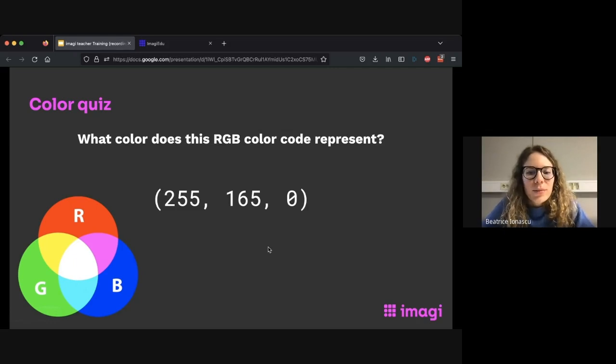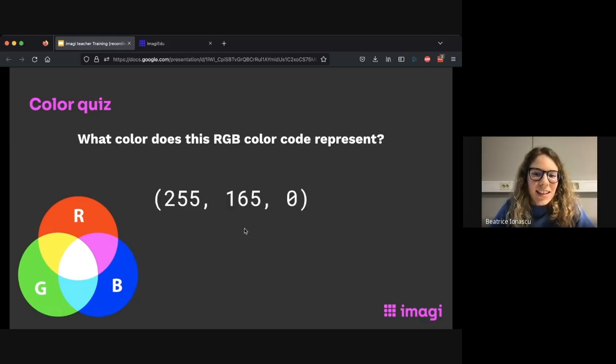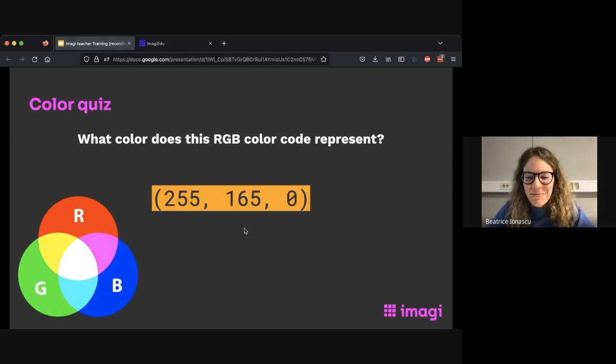Now, what about this color code? This looks somewhat similar to yellow. If I go back, this was yellow, 255, 255, 0. And I pressed ahead, so there you have the answer. In this case, we get orange because we have red, we have green, so it's still a combination of red and green. However, we have much more red than green. So the color is closer to red than it is to green, which is some shade of orange.